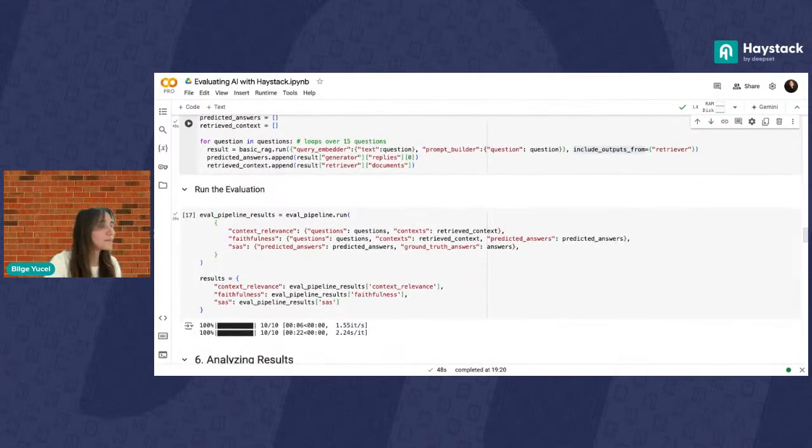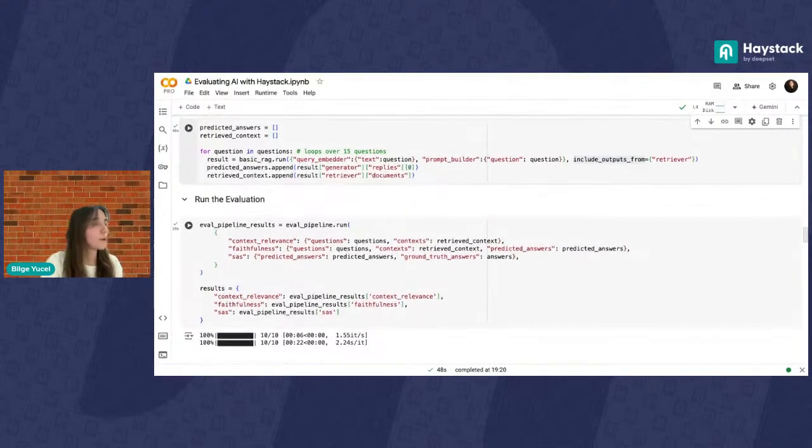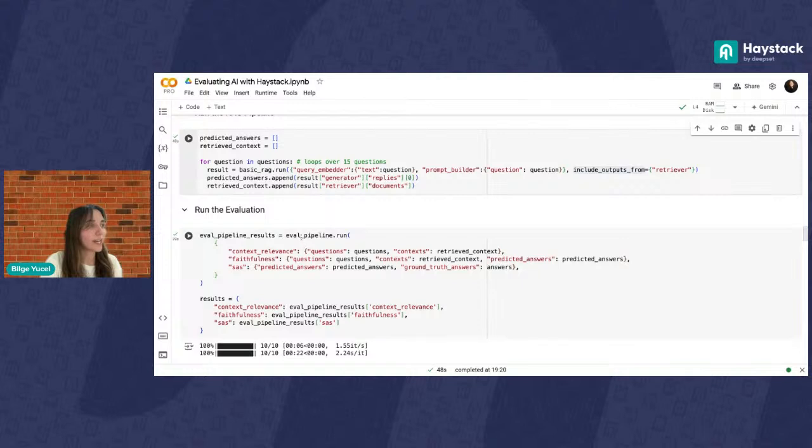Okay, now the fun part. I love this part a lot. It's time to run the evaluation. To run this evaluation pipeline, as I do in my regular RAG pipeline, I pass inputs to each component that is required.